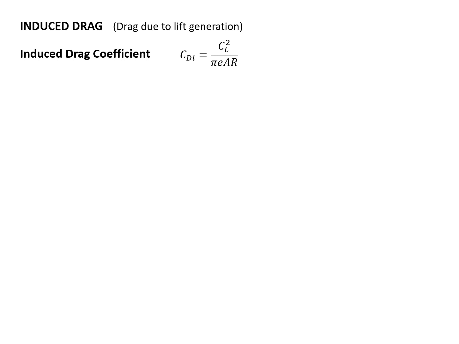We have the induced drag coefficient here: C_DI equals C_L squared divided by pi times e times aspect ratio. If we replace 1 over pi e aspect ratio by K, we can simplify this equation to K times C_L squared. This is the induced drag and how it relates to the lift coefficient. Why the lift coefficient? Because it's due to the lift generation, so C_L is included.